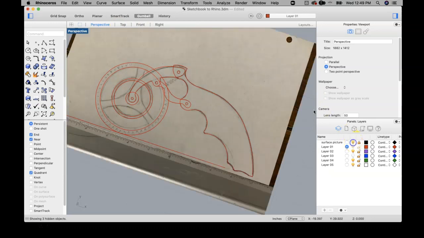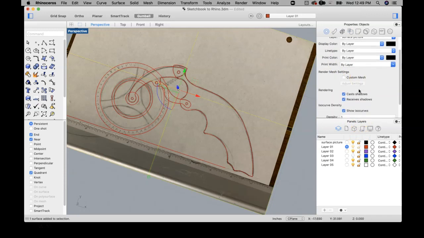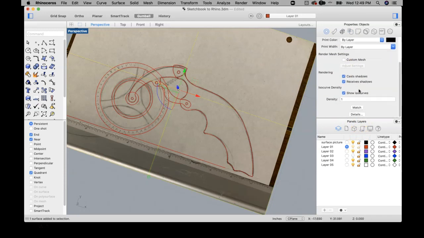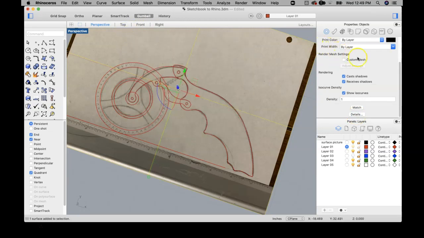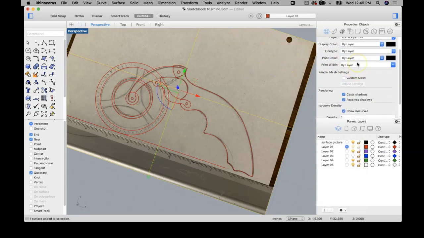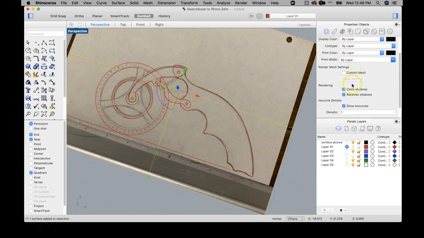Now let's go back and talk a little bit about this photograph. If I unlock this photograph, I want to show you sometimes you might want to alter it in some way, like the opacity of it is adjusted, and you can get to where you're editing those things.